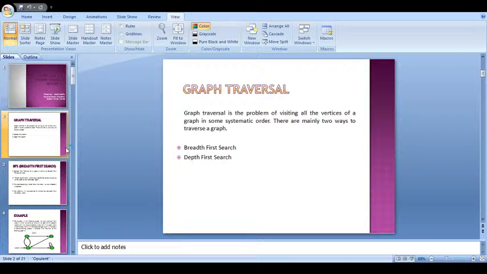So if I ask you what is the definition of a graph, can you tell me what the representation of a graph is? Please tell me, because we have already covered graph theory in your discrete maths, if I am not wrong. So if I give a definition like G = (V, E), what does E denote, what does V denote?